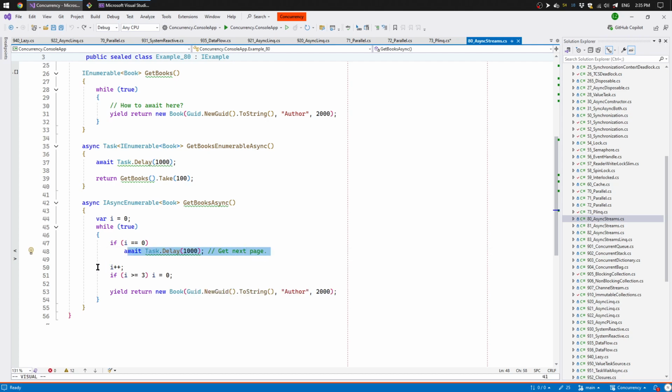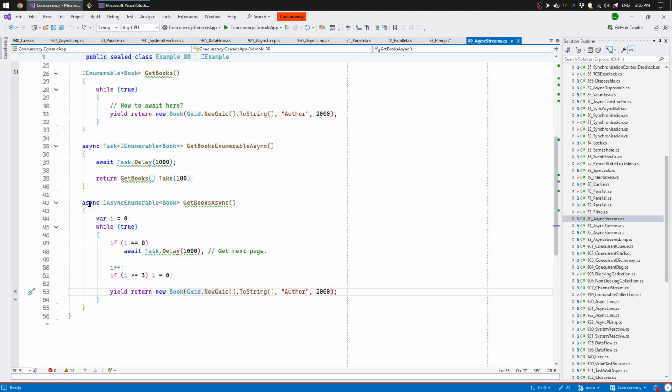After this operation completes, we are incrementing the i, and we are returning the book that we got from the database, from some list that we get here, for example. So on the next two operations, we will not run any asynchronous operations at all. We'll just return a second book, then we'll return a third book, and only then, after the third operation is reached, we are resetting our counter in order to get the next page. So we're getting the next page, the next books, 4, 5, 6, and then we start returning them.